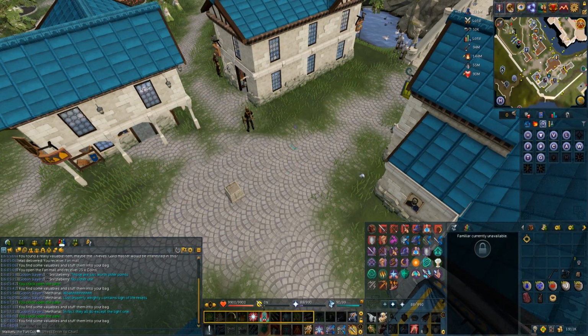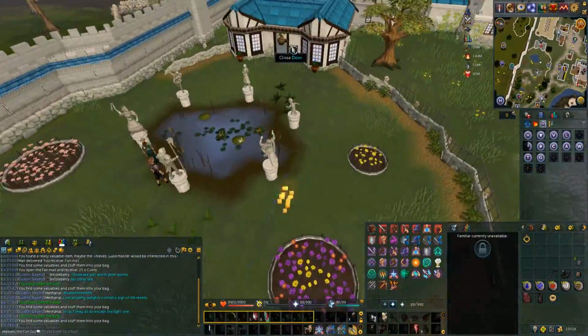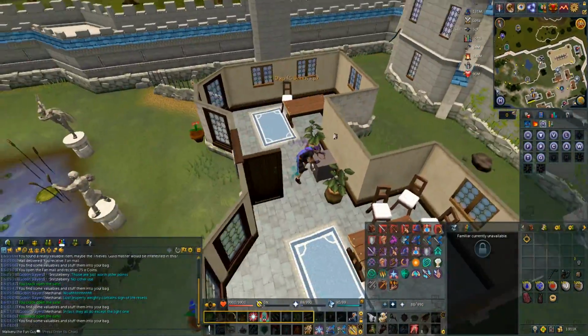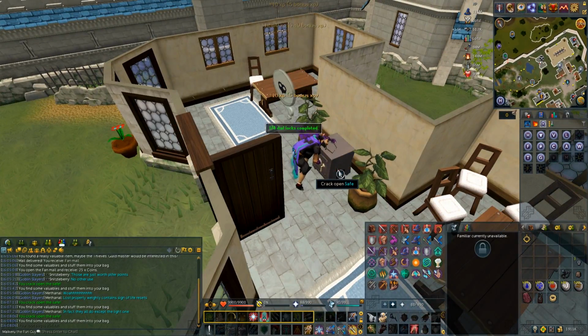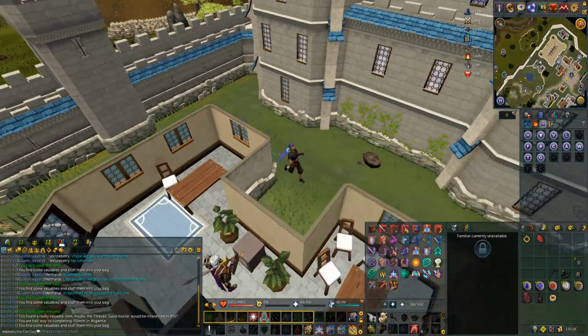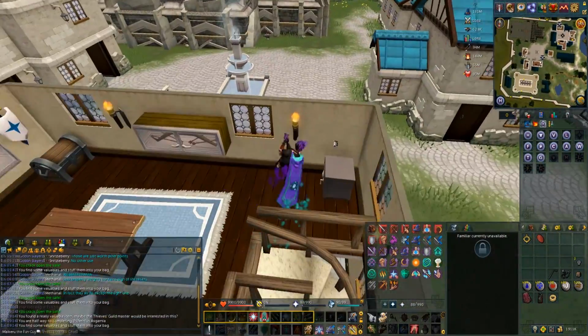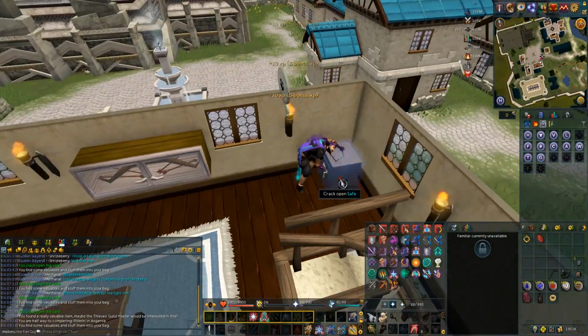If you run east after teleporting to Falador, you go into the park and there's the house fully east at the park. There's a safe just in the middle of that house. Once you crack the safe that's in the house in the park, if you just run southeast of that house, there is a house with a range in it. If you go upstairs in that one, there's another safe there that you can crack.